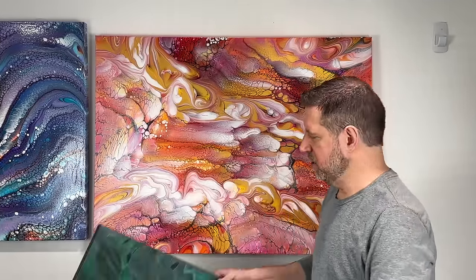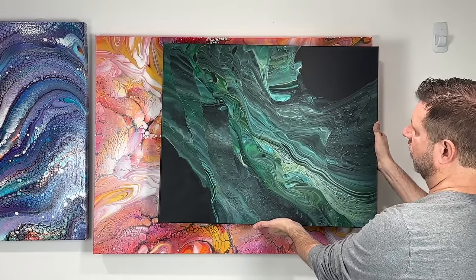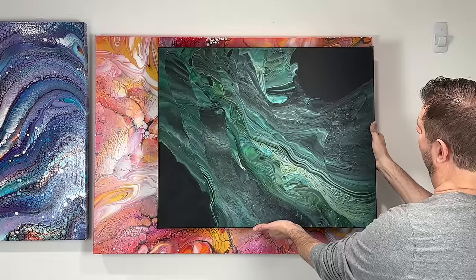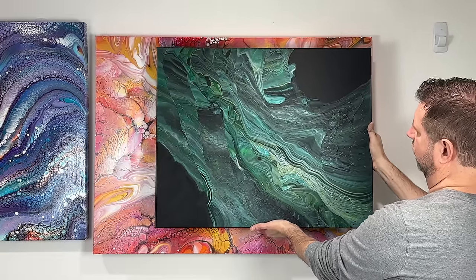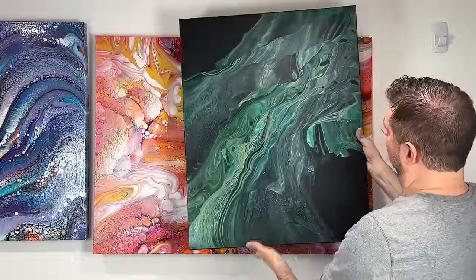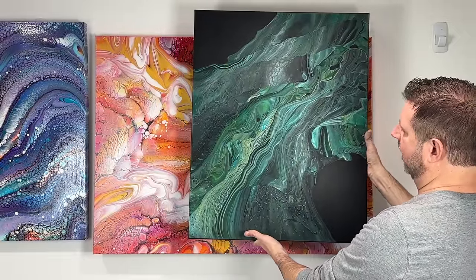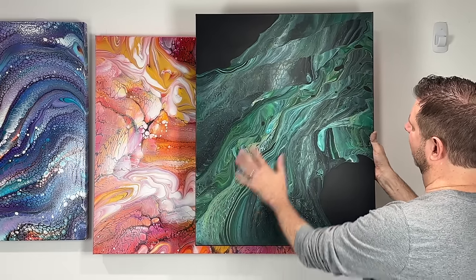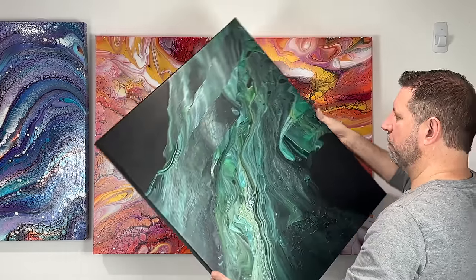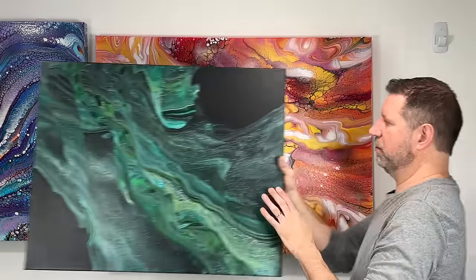All right everyone, that's going to do it. So this is the dried result like I showed you. I'm kind of torn on the orientation. Do I want it to go this way or vertical? I kind of like it vertical. That's really the way I intended for it to be. I had to make it horizontal, but I like it going vertical. It's definitely going to get some gloss varnish on it, but that is really, really cool.